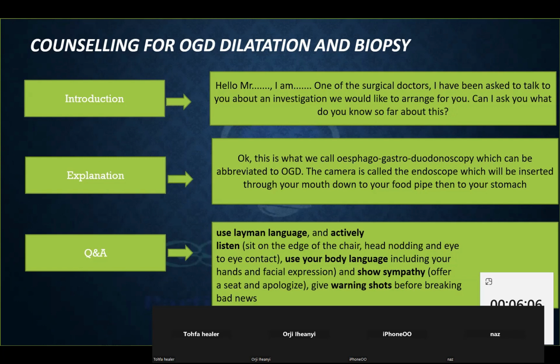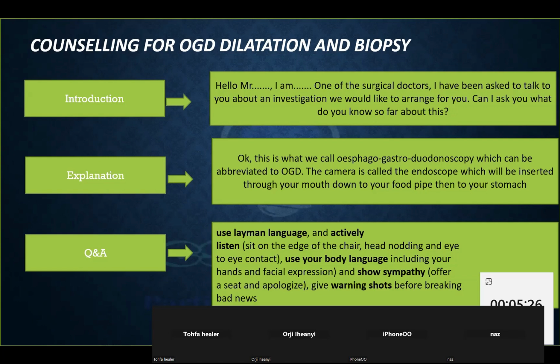Okay, doctor. But can you tell me why I'm salivating so much? I'm really sorry that you are in this condition. As you know, we did one of the investigations. In that investigation, we noticed that there is some narrowing in your food pipe. So that's why your saliva cannot go down and it's coming through your mouth. So please don't worry. With this procedure, we will try to dilate the narrow part so that the saliva will go down and you will not suffer this condition.